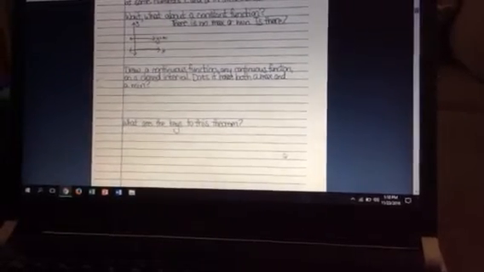Draw a continuous function, any continuous function on an interval. Does it have both a max and a min? So take a second, maybe pause me and do that. Just give yourself a starting point and ending point, connect the dots in a continuous function and see if it has both a max and a min.